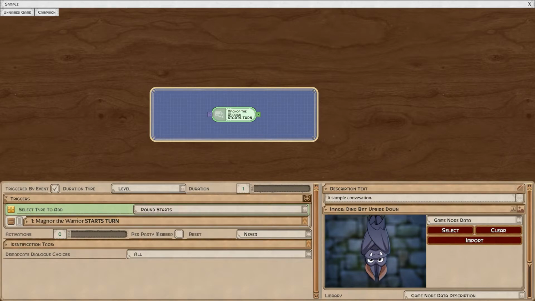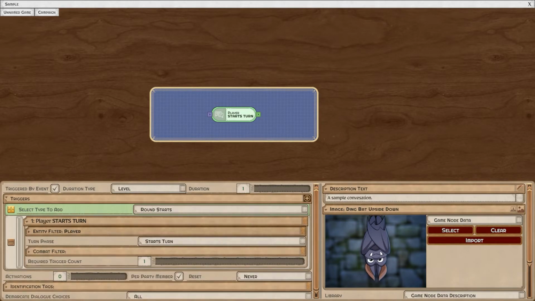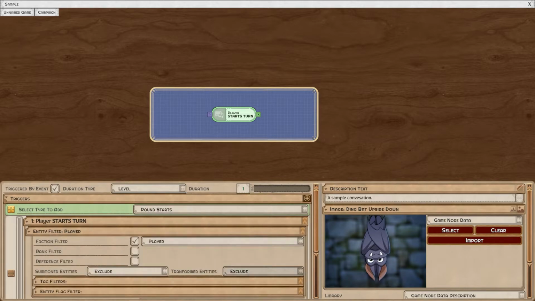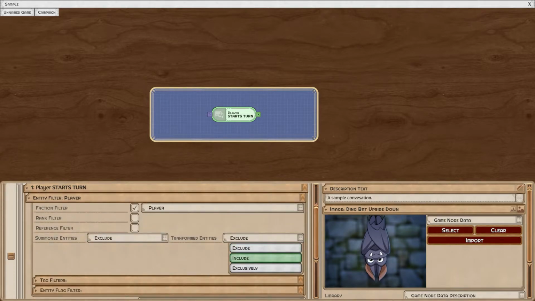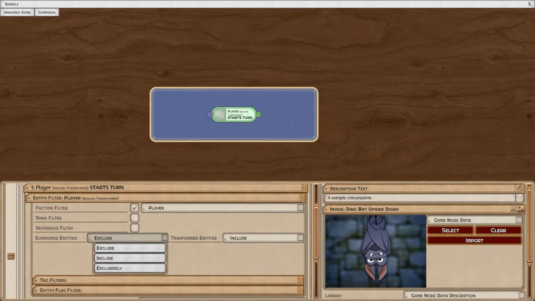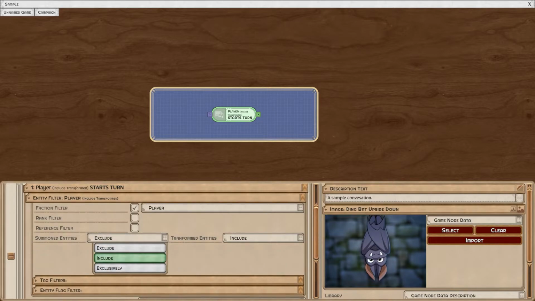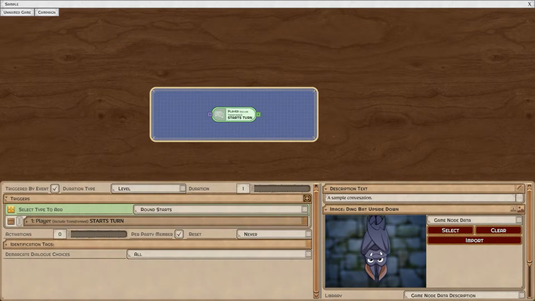It's an unlimited number of times. That means every time that Magnar starts his turn, this would trigger whatever logic is inside of it. If I go by party member, maybe I wanted to do that instead of Magnar, I would be removing this and just going by player. So every time that a player starts their turn, and be very careful, this gets me sometimes, to include transformed entities if you wanted it to still count when a transformed player starts their turn. And if you wanted to include summons, there you have it as well.